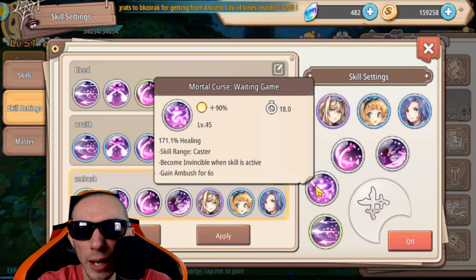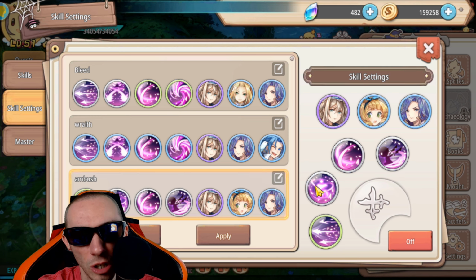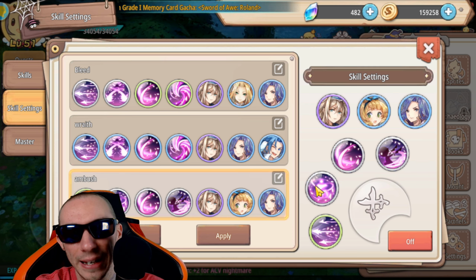And then we have waiting game right here, which we gain ambush for 6 seconds. We also become invincible when the skill is active. Now what the ambush skill does is your received damage is reduced by 30%. You gain 50% move speed, but it fades when you attack an enemy.